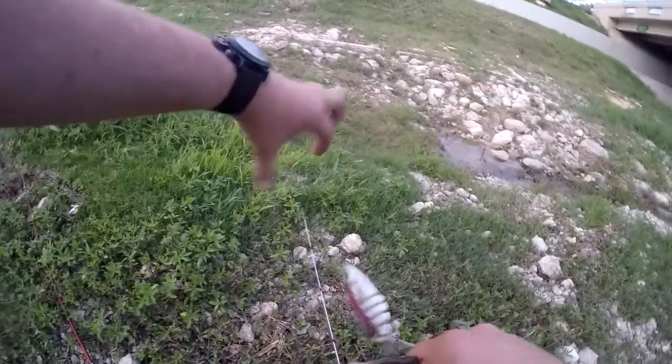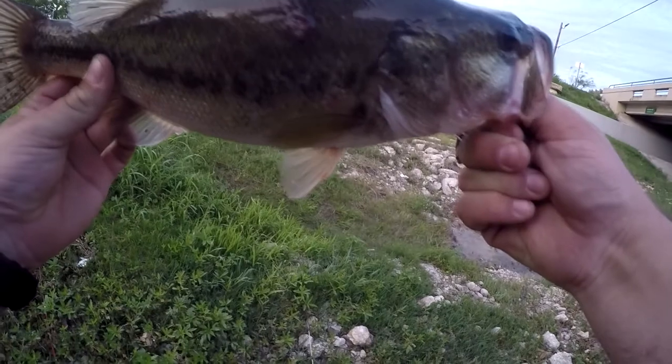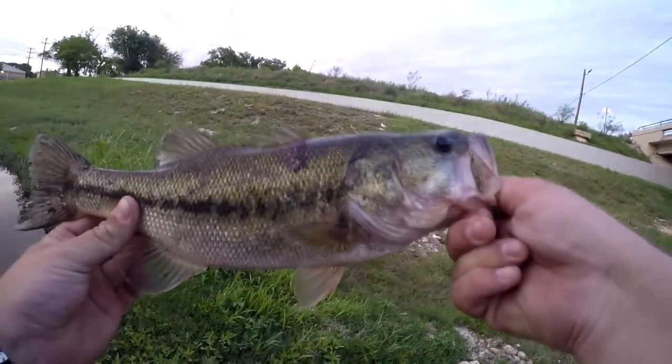What? Are you kidding me? That's a big one. I just saw him come up and take it. Biggest one of the day, anyway. Whoa. Oh. Don't. Let me get a hold of you. Don't. Stop. He's hooked in the bottom lip. This one's been foul hooked before. See right there, that's from somebody foul hooking him. Her, whatever.